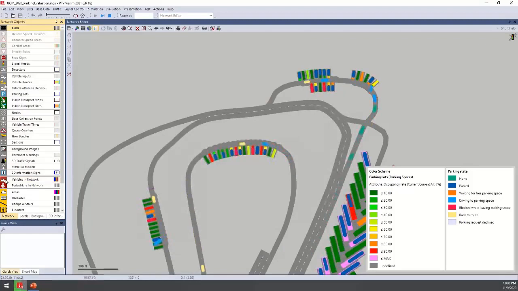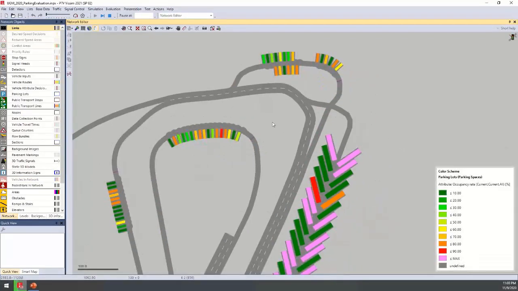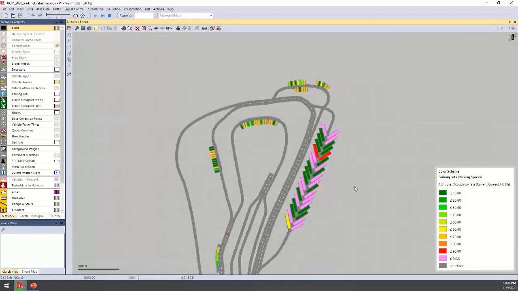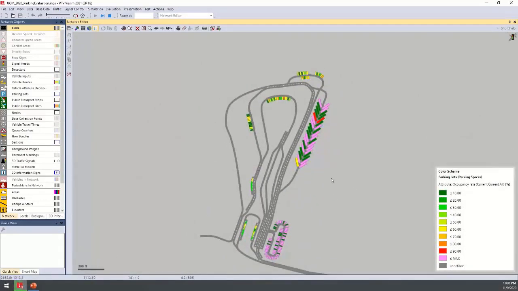And let me just go ahead and turn off the vehicles here. And so this will just show us as the simulation is running what that occupancy rate is looking like for this current interval. And so this will just quickly allow you to see those parking spaces showing up in pink or red that have a very high occupancy rate.